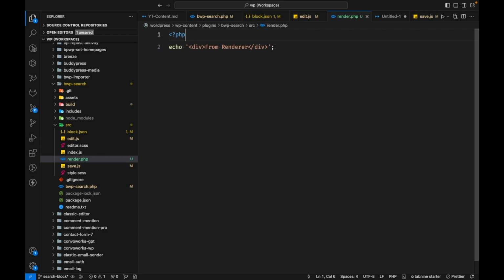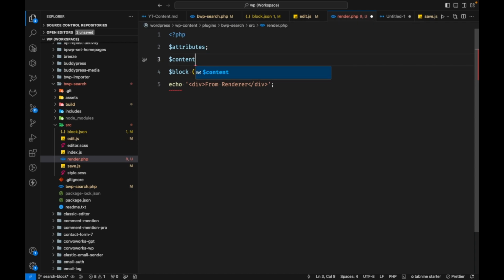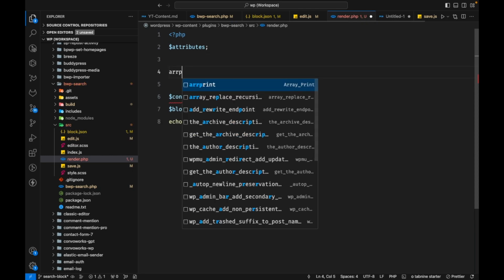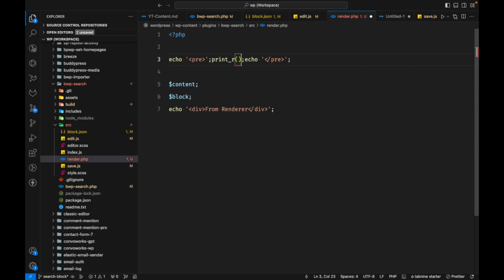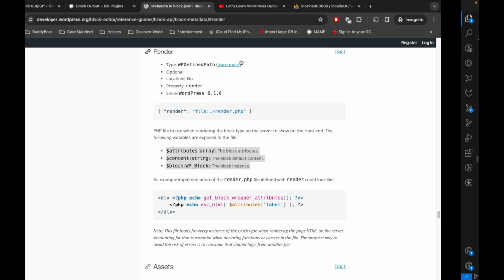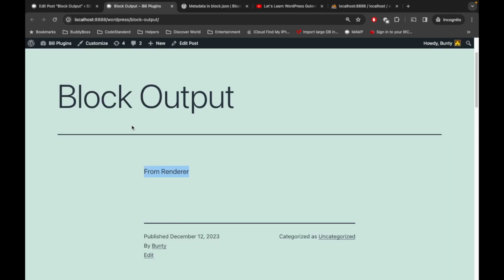So I'm going to add those three variables and we will print them out one by one. First I'm going to print our attributes. I will print attribute first and I will go to the front end so that we can see the clean value.